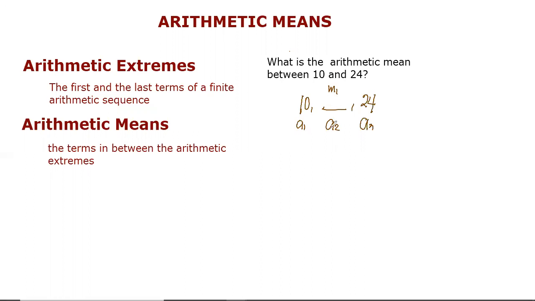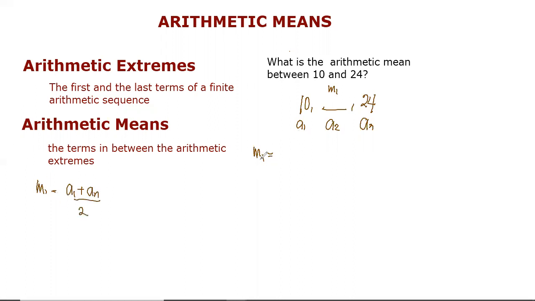Okay po. So now, let's find the solution of this example. So, m sub 1, syempre po, m sub 1 ang kukuhanin natin. Katulad po ng ginawa ko po sa inyo kanina, kapag po meron tayong 2 given and 1 missing mean lang po ang hinahanap natin, ang gagamitin po nating formula ay a sub 1 plus a sub n over 2.